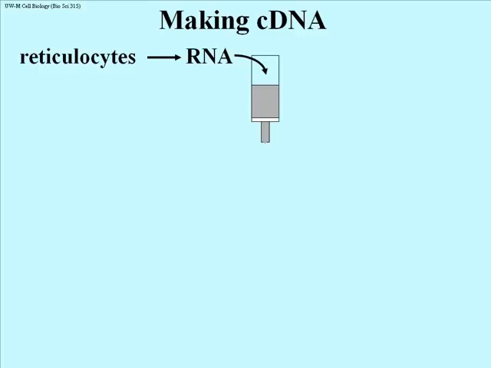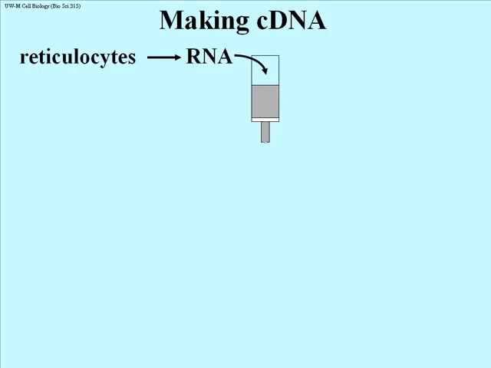It is a compilation of as many messenger RNA molecules as a cell can produce, cloned into plasmids, and then distributed into E. coli cells or some other bacterium, but usually E. coli, such that each E. coli cell contains only a single version of the plasmid, which it then reproduces to clone a specific sequence. So let's make a cDNA library out of messenger RNA isolated from reticulocytes.